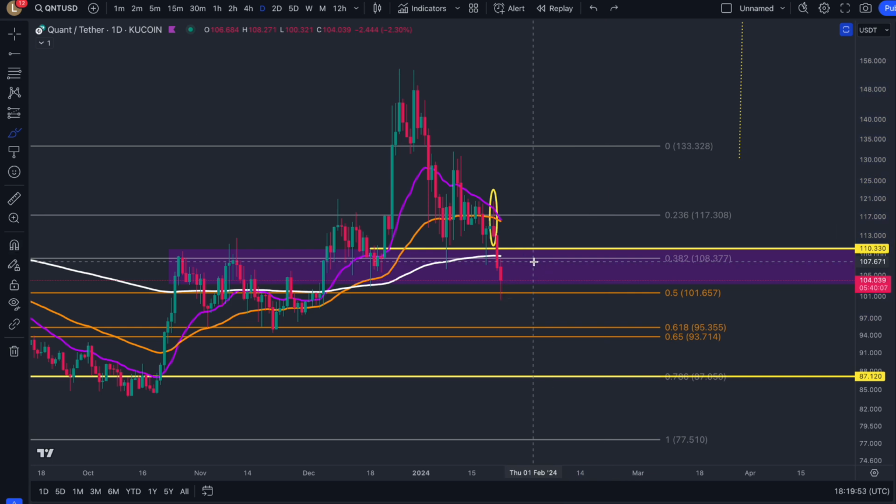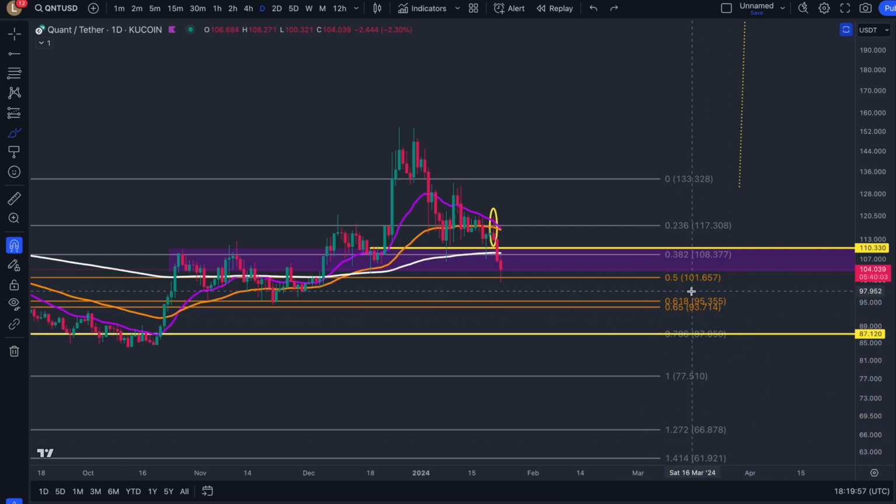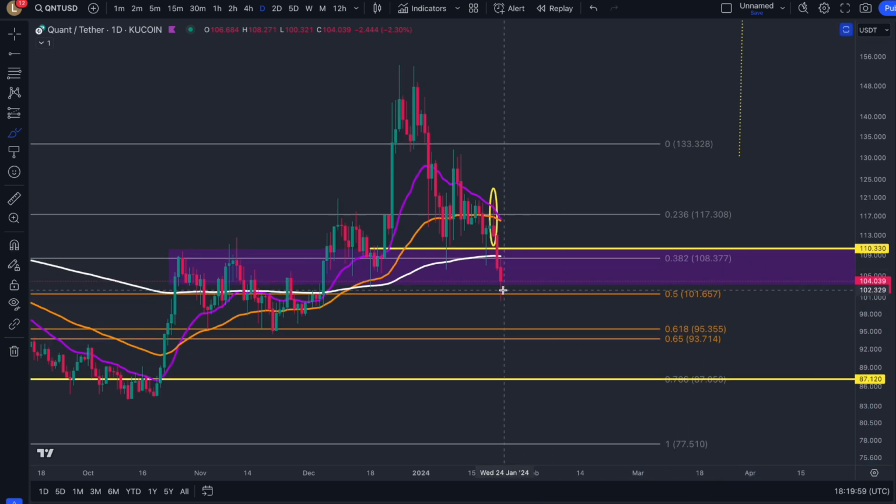Of course, even though it's meant to do so, you have to question why there are numbers underneath that point. It's just preparing if it goes wrong. So although we're meant to go higher, meant to continue to the all-time high from this point of support, you need to take out the resistances. Now that is here at $110 and $117. Those are your two levels, the $7 area of resistance that needs to be flipped back into support in order to continue higher.